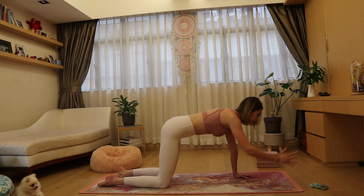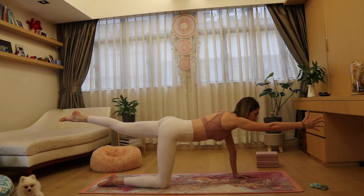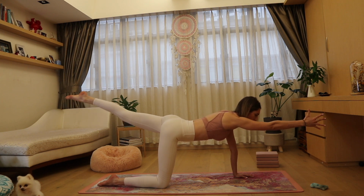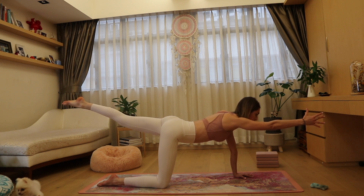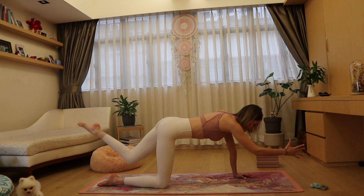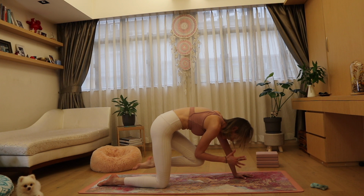On the next inhale, extend the right arm and the left leg. Foot and hand reaching away from each other. Finding length here. Finding your balance. Breathe in the pose. And on the exhale, slowly begin to bring elbow to knee. Pull the lower belly in, crunch here.